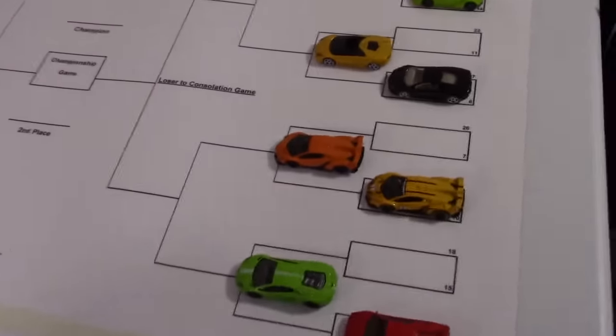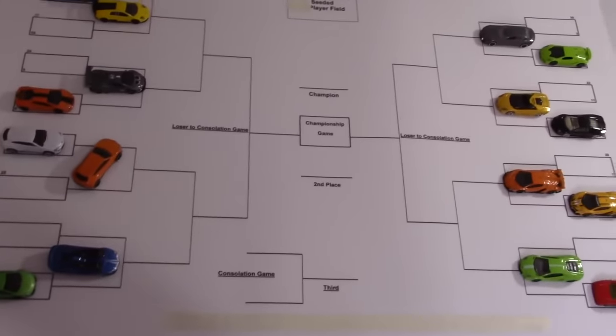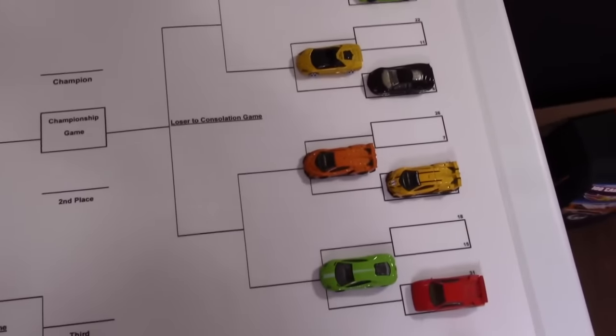All right, guys, those are our eight cars now that are moving on. So you can see. So we'll start on this side this time, and we'll find out who the final two here is, and the final two here is.